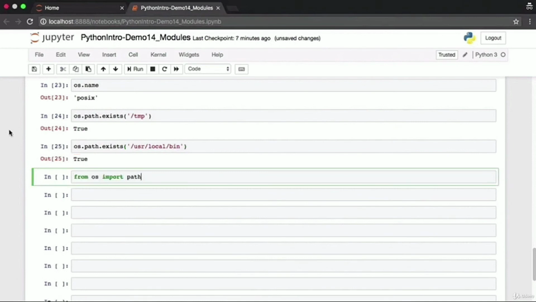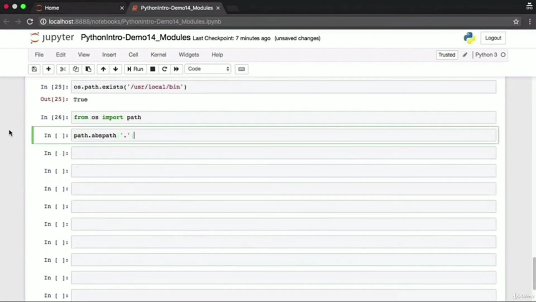Instead of having to continuously type out os.path.exists, it would be simpler if we could use path directly. You can do so if you set up your import statement in this manner. From the OS module, you want to import path. Path is now accessible directly. Path.abspath will give you the absolute path to any folder that you specify.